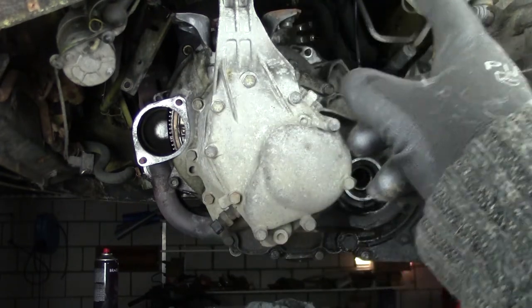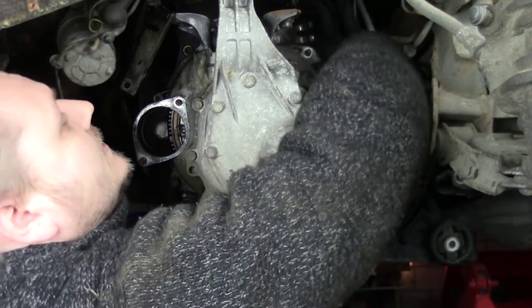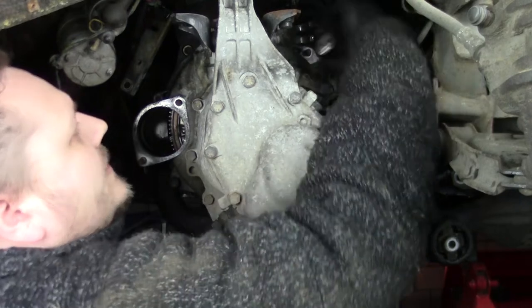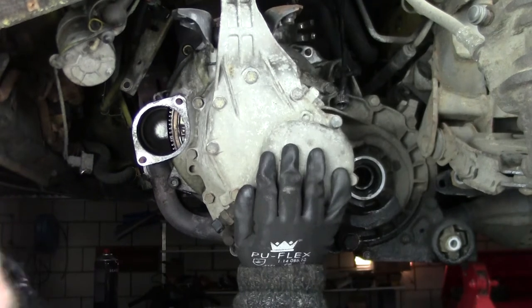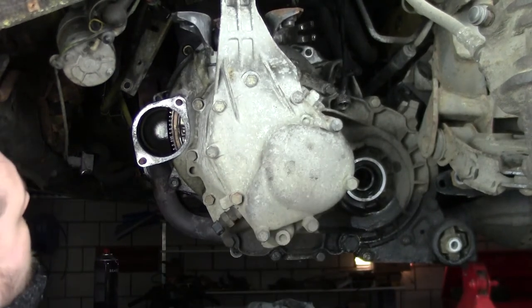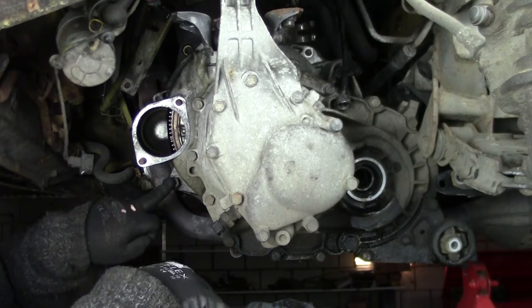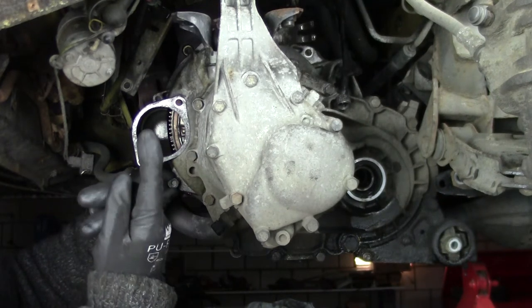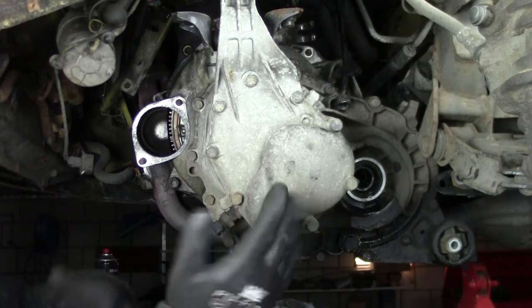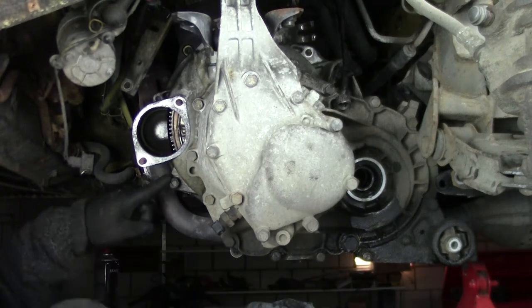Also, note that I removed the speedometer or speedo cable right here. So now the gearbox is all loose. So also note that before I drop the gearbox, I put a bolt right here. It will not be the first time that the gearbox just slide off and drops on the ground, so don't do that. So be sure that you always have a bolt here.